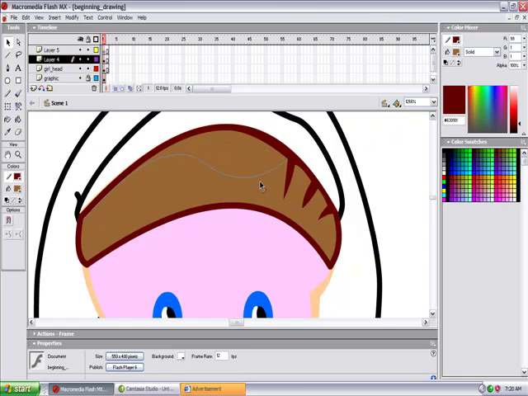Hold the control key down, pull it. Go back in, hold the control key down first, then grab your pick point, otherwise you're going to do what I did. Control key down, up, control key, and as we start to go through, you'll start to see. And then we can come in here and play around and modify it and start to get what we want for our bangs.